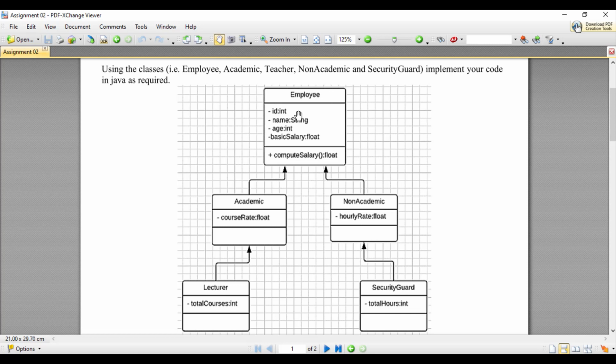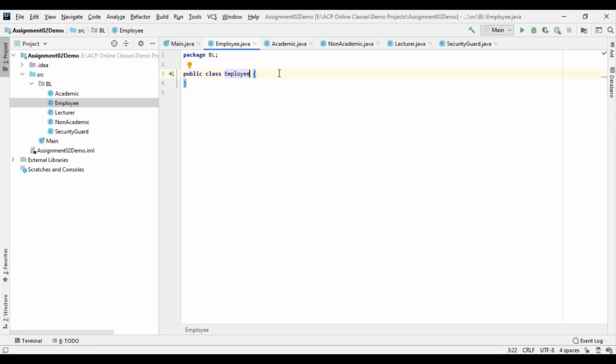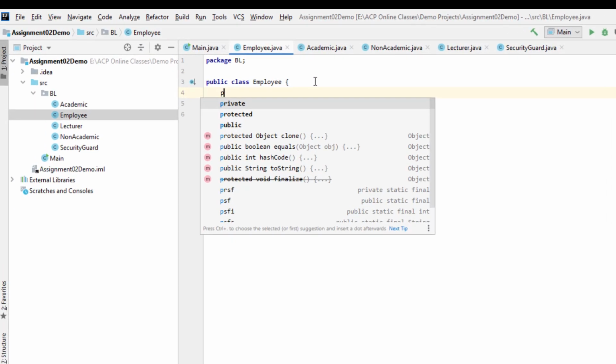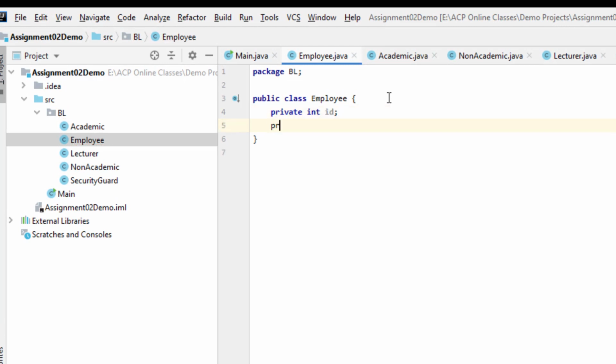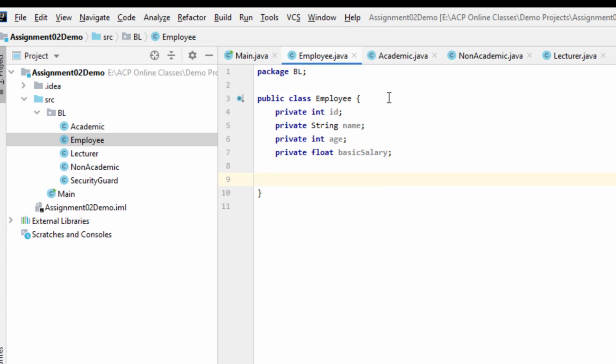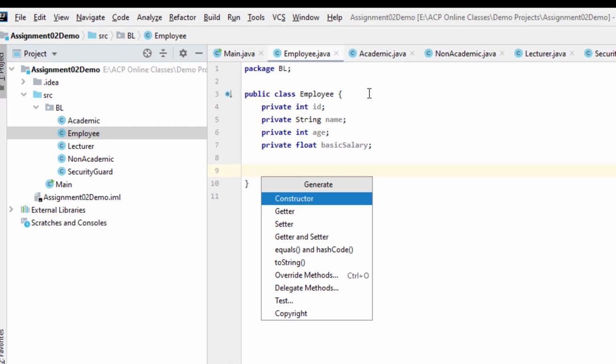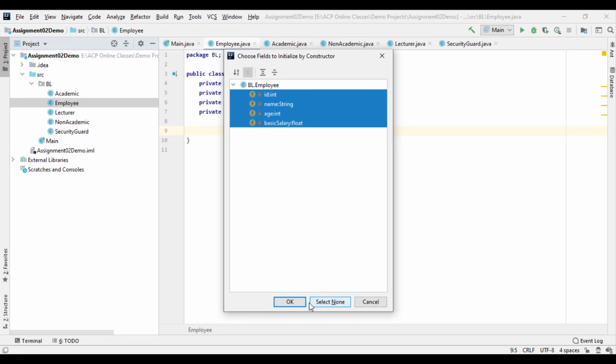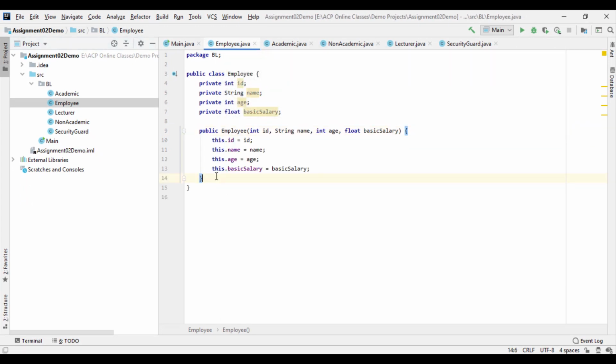Now our classes are ready, so let's start adding the data members to them. And similarly, let's add the constructor, the setters, and getter methods.